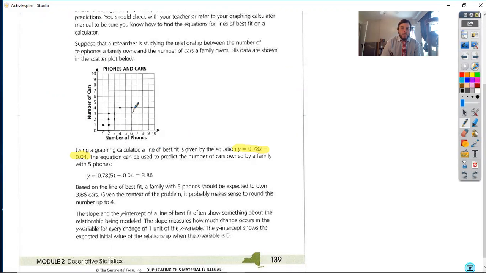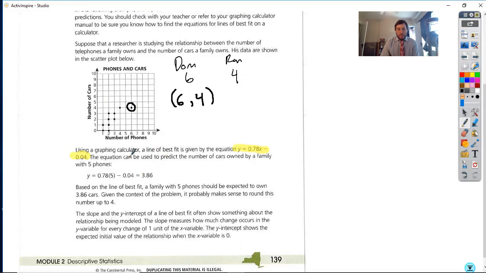So if we're looking here at this point, just for example, right here our x value is 6, and the y value, if we look over there, is 4. So when we're creating that coordinate it would be 6, 4. When we're putting it into a table, right, we would put it in the domain, and we had the range, and the domain would have been a 6, and the range 4 for that corresponding point. And we'd go through and do that for all those points. But for this one, they already gave us the line of best fit.